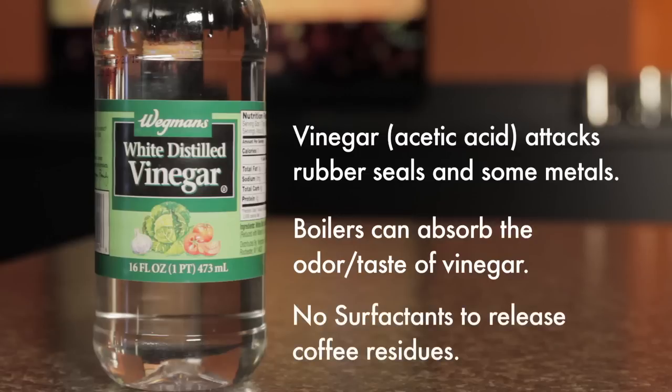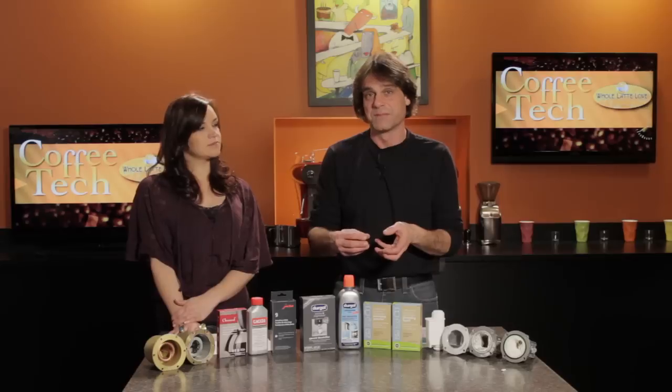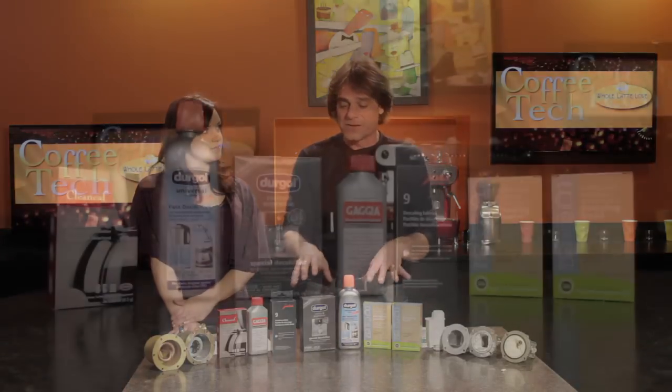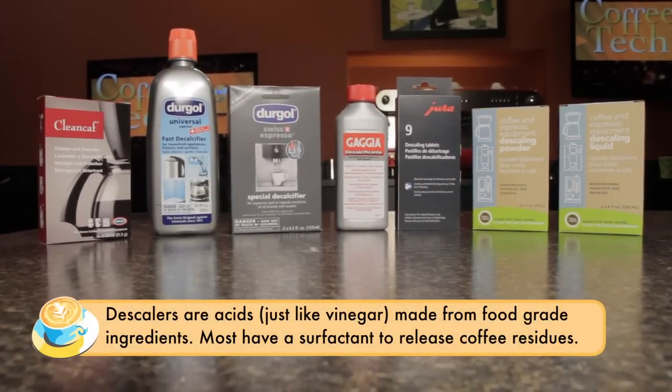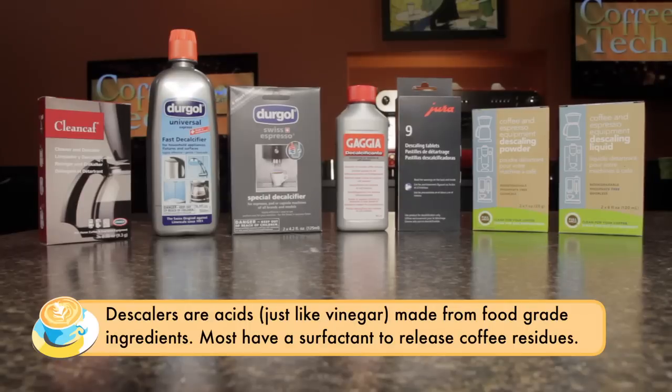Also, with vinegar, there's no surfactants in it. Now, the surfactants are what are going to help clean out the coffee residues, and some of the flavor problems that people have after a while with their coffee machines come from those residues. Now, the modern descalers, again, they're all acids, but they're made from food-grade materials, so they're perfectly safe. You're also generally going to have a surfactant in there, which is going to get rid of those oily residues.